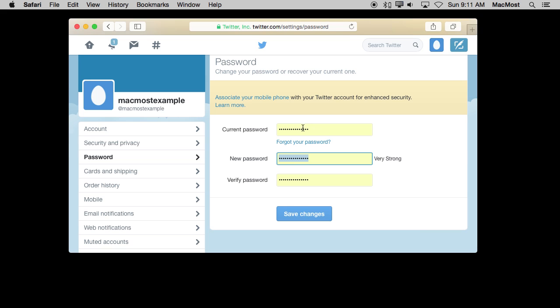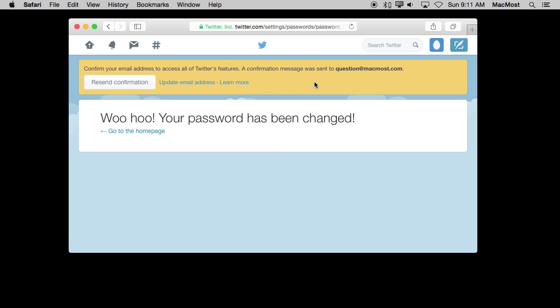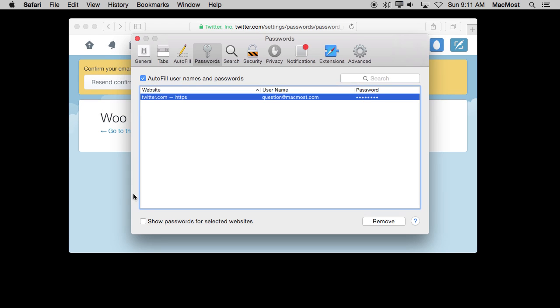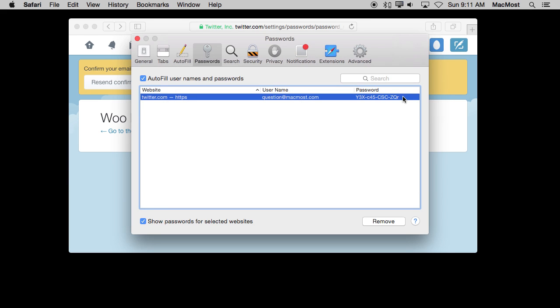You can see here I had a little trouble because this web page, Twitter, which is not associated with Apple, didn't recognize that those fields had been filled in. So just by tabbing between them I was able to activate the Save Changes button. You can see also Twitter rated my password as very strong, as it should. Now I get a little prompt to update the password. And of course I do want to do that. So now the new password is in Safari saved. And you can see that's the new one that was created. So it's always going to kind of automatically update.